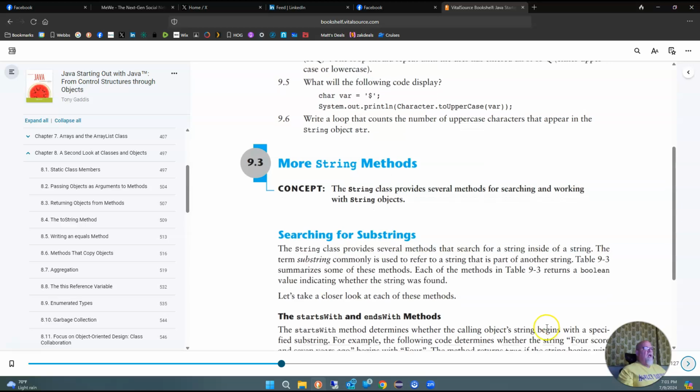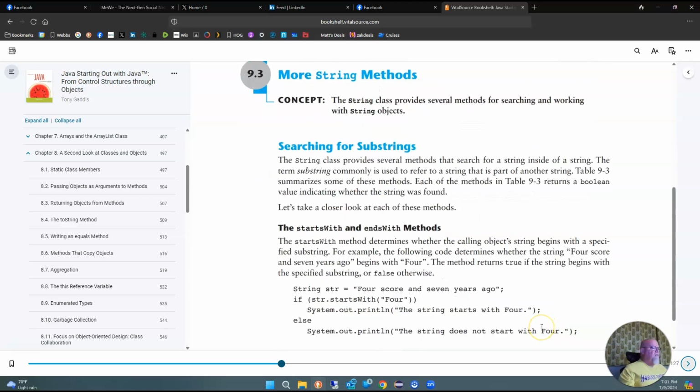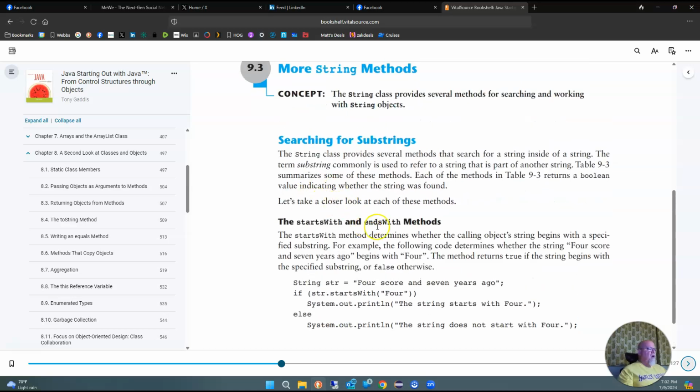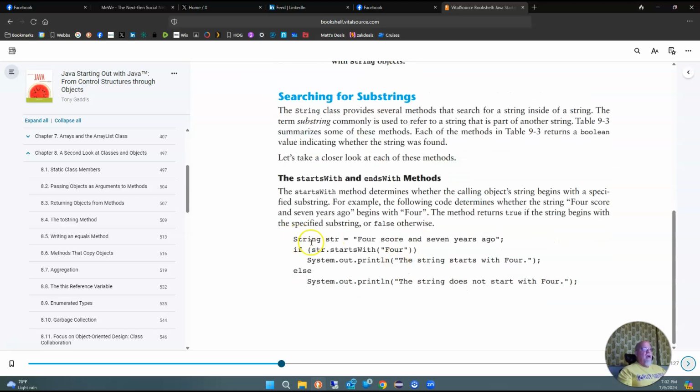Now over here on page 566, we've got more string methods. So these are methods that are built into the string class. And the first thing we talk about is startsWith and endsWith. So we might have a string, String str equals "4 scored 7 years ago."